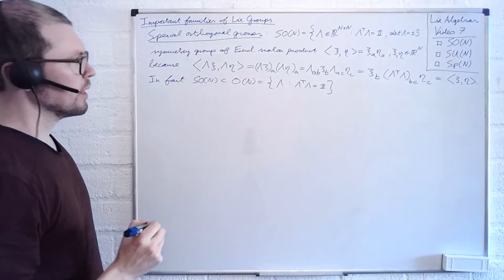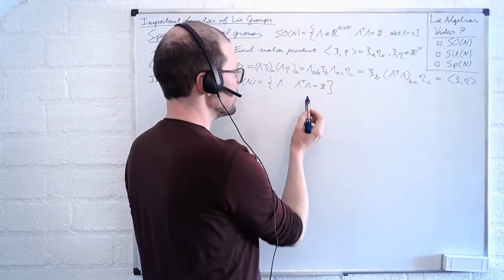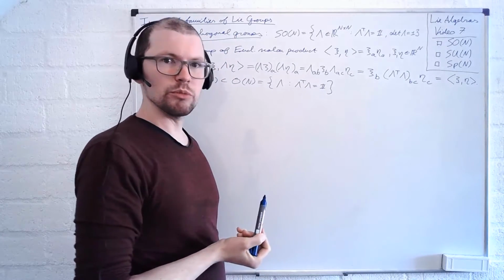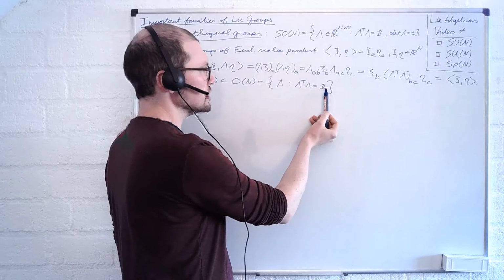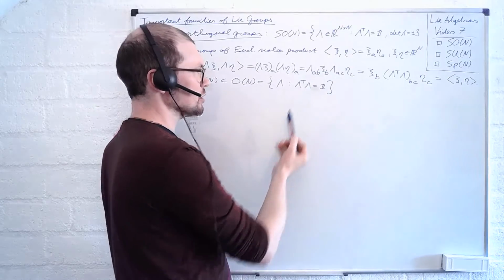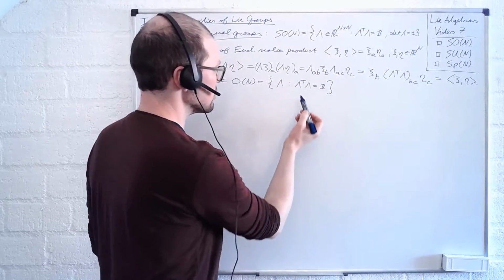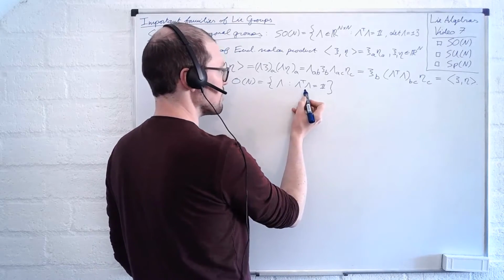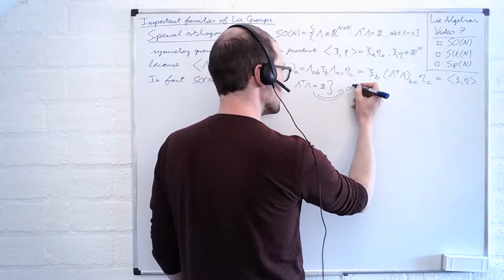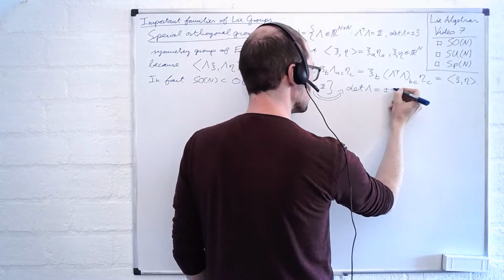And one should notice that if you have an orthogonal matrix and you look at its determinant, so if I take the determinant of this equation on both sides, I get a 1 on this side, and here, well, the determinant of this product is just the product of the determinants. And the transpose does not change the determinant. So I get that the determinant of lambda squared is equal to 1. So this really implies the determinant of lambda is either plus 1 or minus 1.